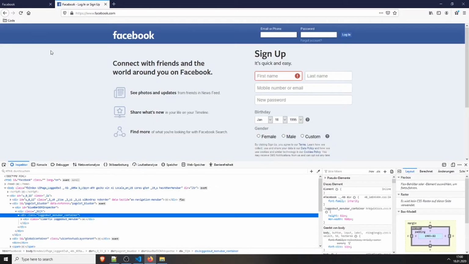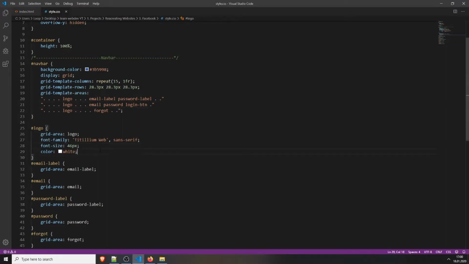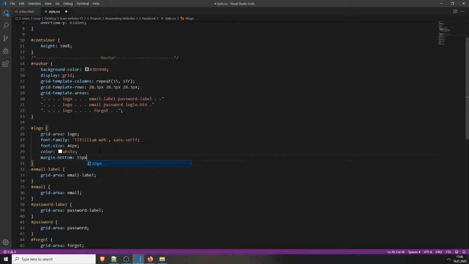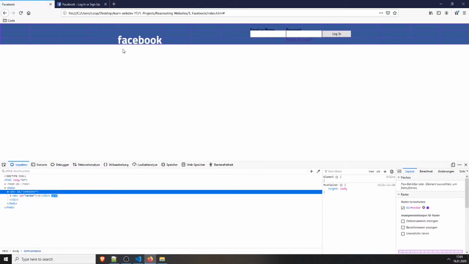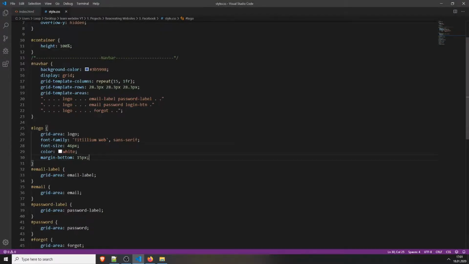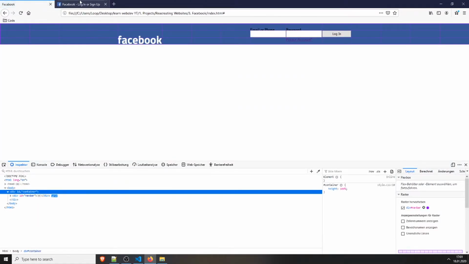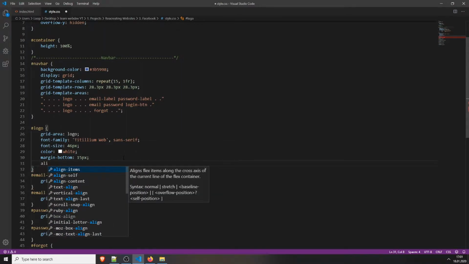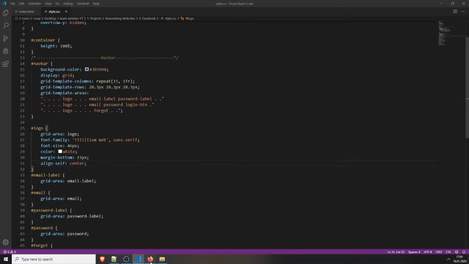It looks pretty close. We also need to set the margin at the bottom to have 15 pixels. Oh right, and align self to center.